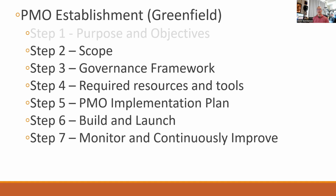The type really depends on a lot of factors, including the size of your organization, the availability of resources, strategic alignments between the business and technology, governance needs, the methodology that you're using or that you choose to use, and any key performance indicators that are required to be tracked by senior management. So, okay, now you've got your scope. You've determined whether it's functional, whether it's project-centered, whether it's a hybrid.